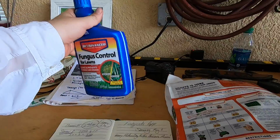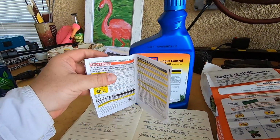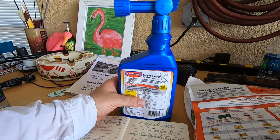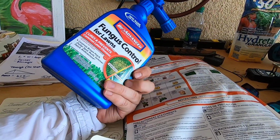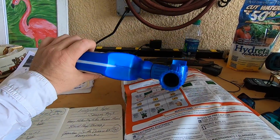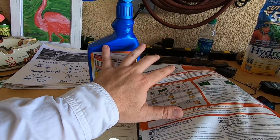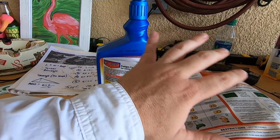Now the second application we're going to do is the Bio Advanced, and we'll look at this label a little bit more because this is more of a traditional label, what you're used to seeing. This is called Ready to Spray, and this also covers 5,000 square feet, so that's nice that I can buy one of each and I can do my full app. I don't have to have leftovers or anything like that, and that's one of the nice reasons that they formulate these products in homeowner type sizes, because then we don't have to store a bunch of leftovers. We get what we need and we're good to go.